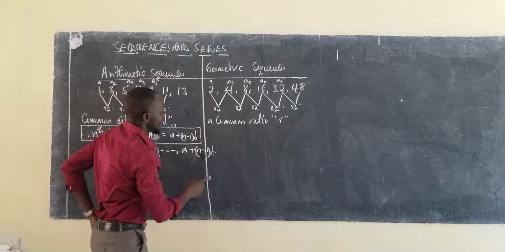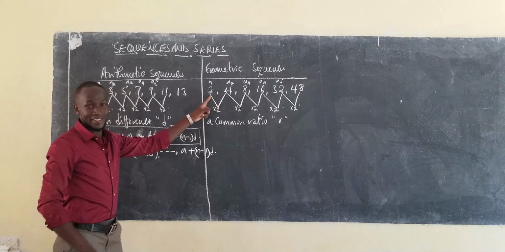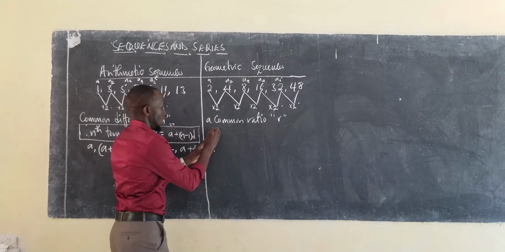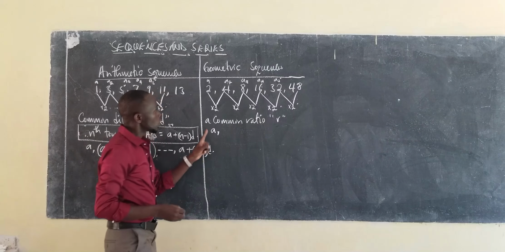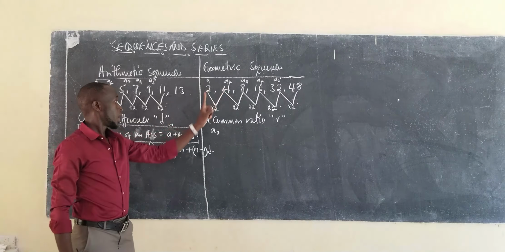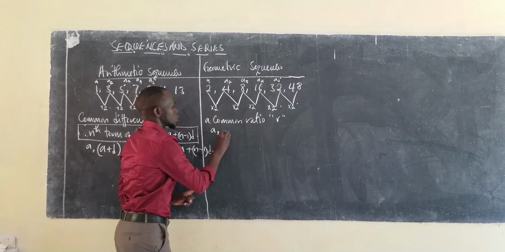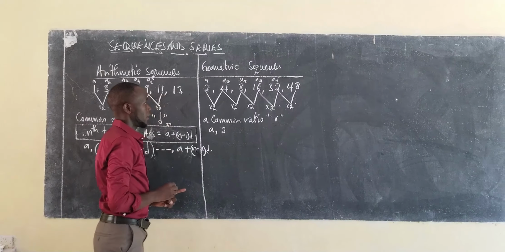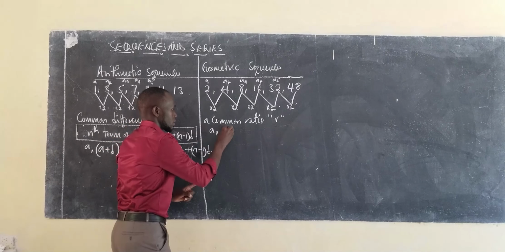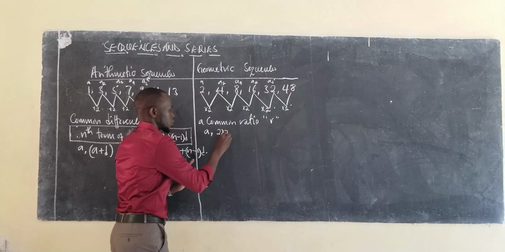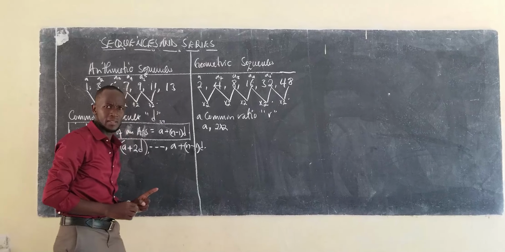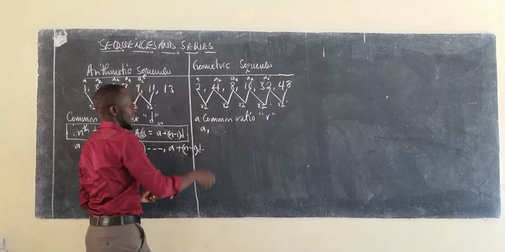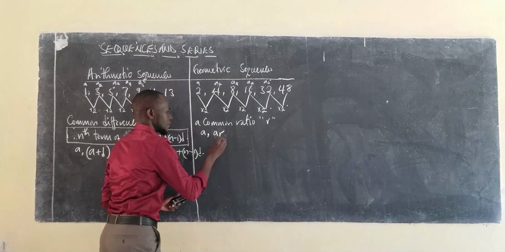For the geometric sequence, look at this. From the first term to the second term, you have the first term, which is A. The second term is 4. Our first term is 2. So when you get 2 times the common ratio, which is 2, you end up getting the 4. You realize that? An implication that to get the second term, somebody got the first term times the common ratio.